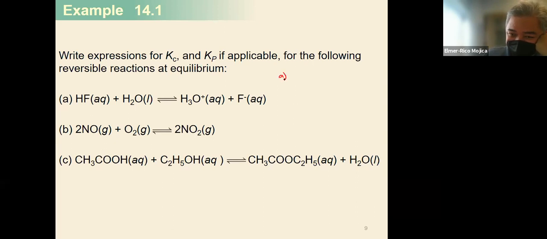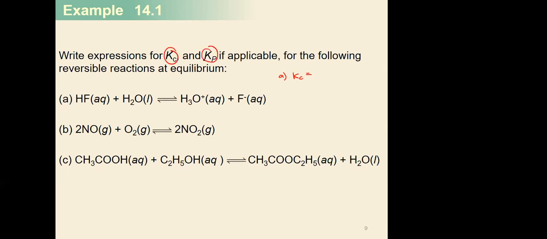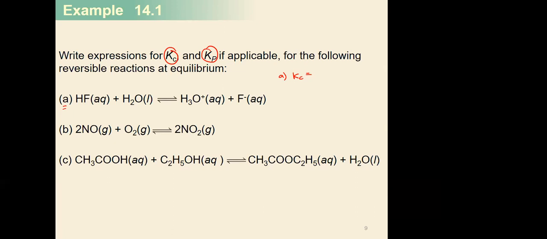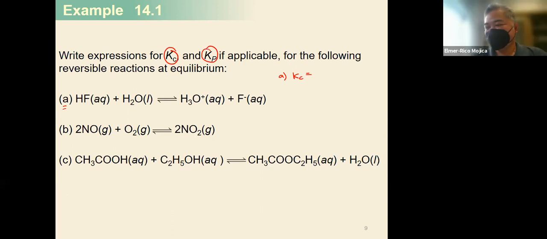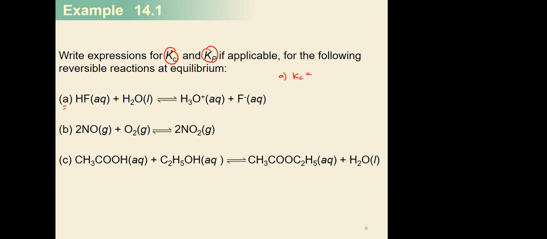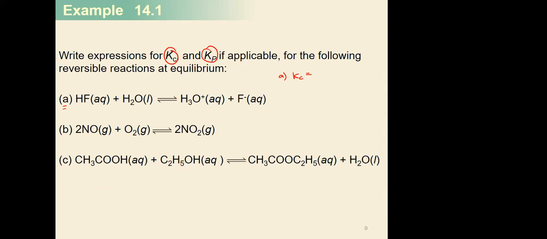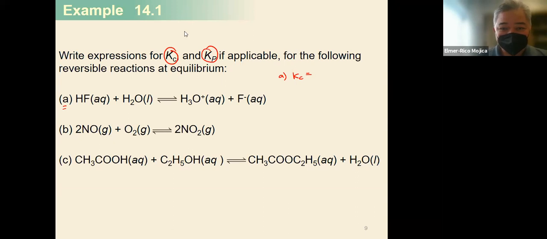Letter A, anyone? It says here, if Kc and Kp are applicable. So letter A, are both of them applicable? Only Kc, because you don't have any gas. Kp is just applicable to gas. Now how about B? Are both applicable in condition B? Yes. Okay. So later on, we're going to write the Kc and the Kp value.